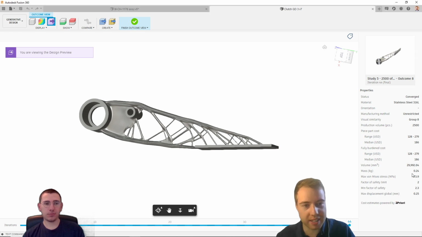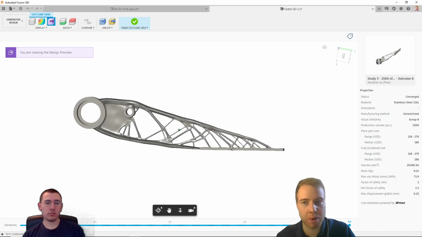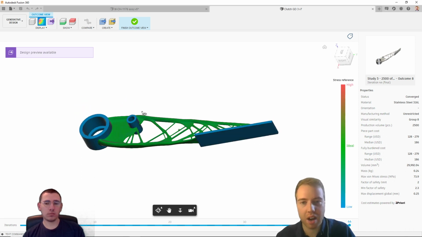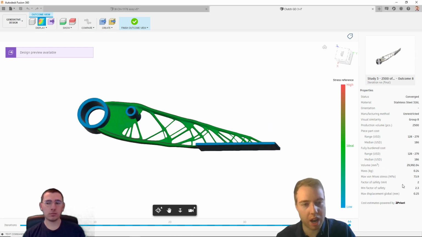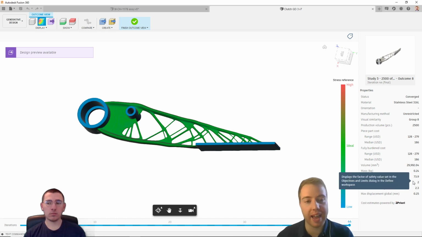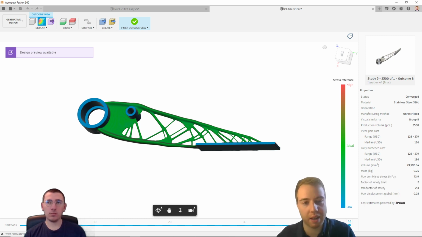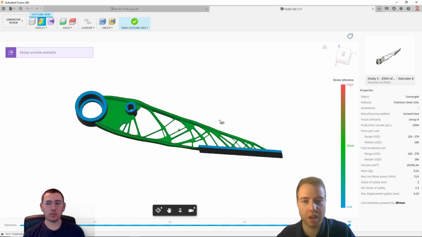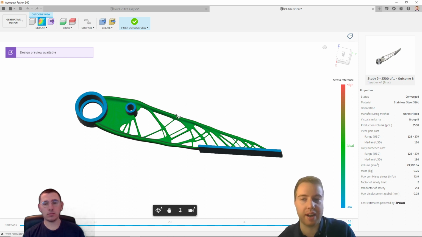And we can see, for example, the mass, the maximum stress in the model. And again, I've got a nice tool here to see an idea of how that stress is distributed over the model. The factor of safety limit, and this is the objective that we set when we set up the generative design study, and then the actual factor of safety in this design. So based on the forces, this is telling us what the minimum factor of safety in this design is.